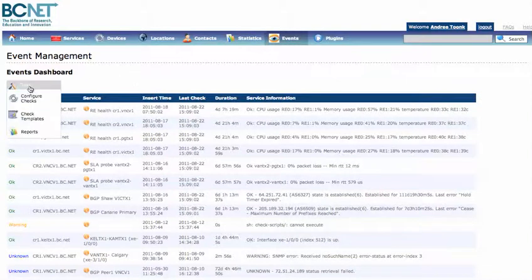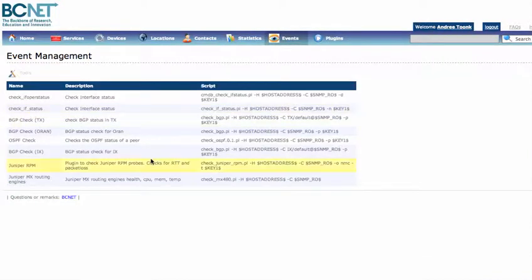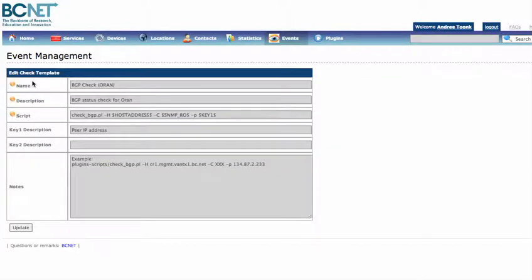When you want to configure a plugin, the first thing you have to do is create a template. The template really is a summary of all the information required. For example, let me find a BGP check. Once you have the script, and this is the script, check_bgp.pl, which is located on the file system, you can use specific macros to automatically replace required arguments, such as the host address, the SNMP string for this device, and additional requirements, such as here, for example, key 1, which refers to the peer address.